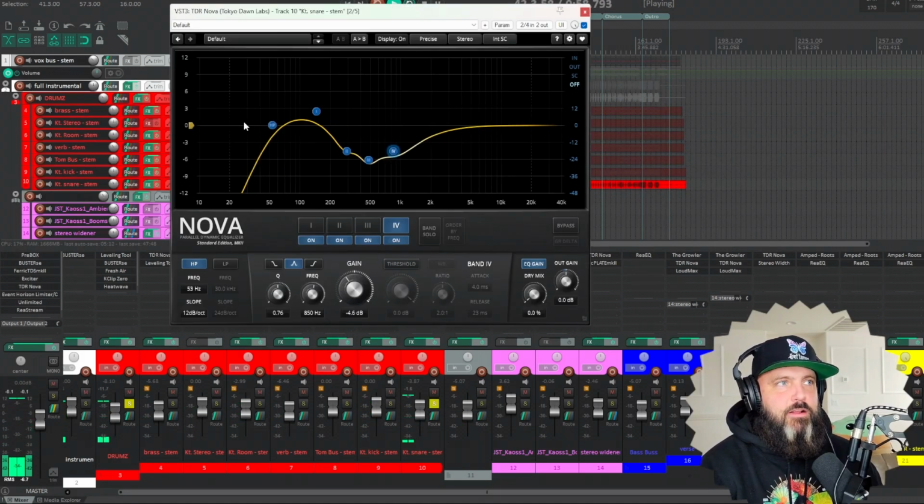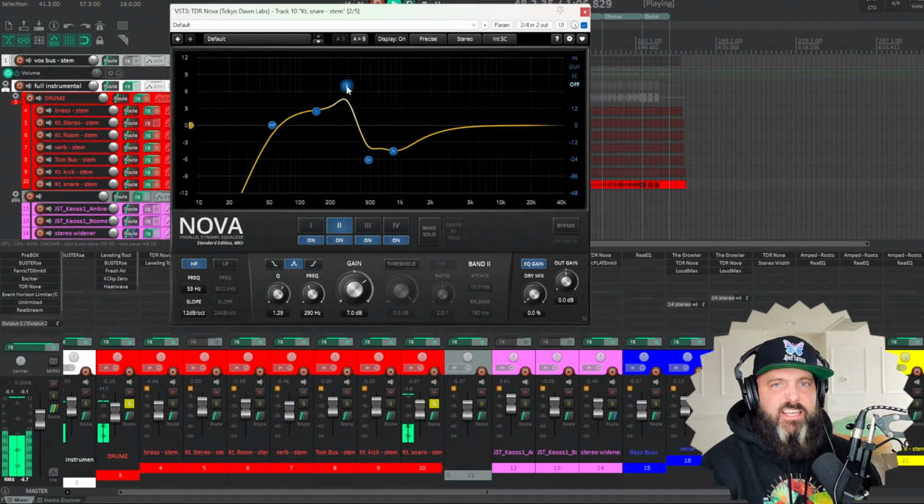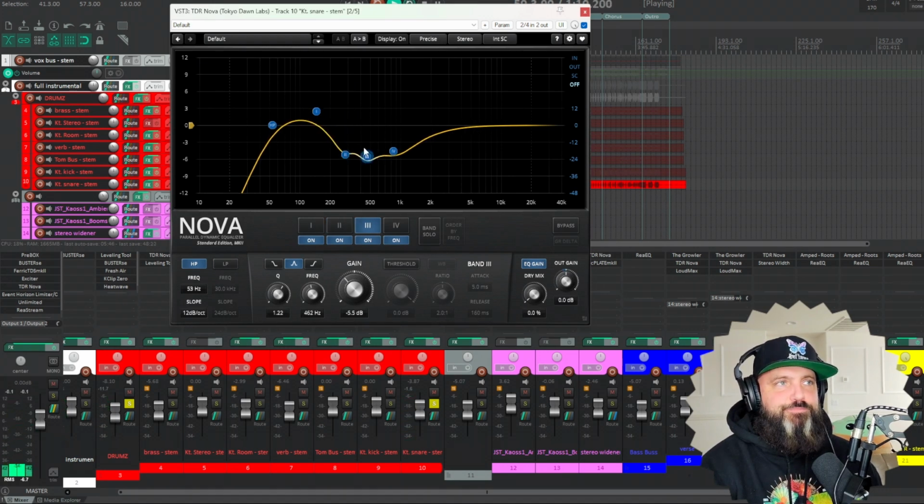Moving over to the snare, I have a high pass all the way up to about 50 Hertz. Anything below that's just eating up headroom. Our fundamental is right around 120, between 100 and 120. Your mileage might vary depending on what snare drum you're using. I have a little bump there, and then I have these 3 bell cuts right around that nasty, boxy 500 range. So right here, after the fundamental, you see how boxy and kind of gross it sounds. That's getting some of that ring out of there, right at 500. And that's just kind of that nasal frequency we were talking about earlier, and that cleans my snare up.